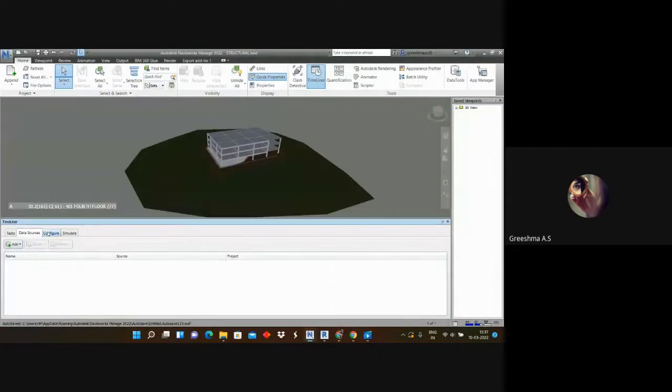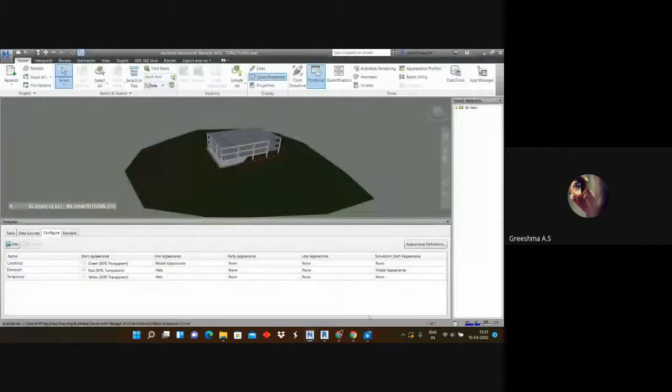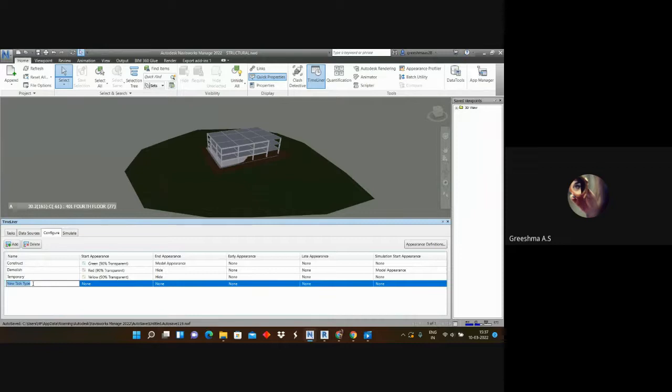So basically here we will be providing construction. Here you can see configure: construct, demolish and temporary, that is green, red and yellow. Now if you want to add your own color code, similar to the previous video, you can just choose add, add configuration, and choose your type, for example neutral or any other type.